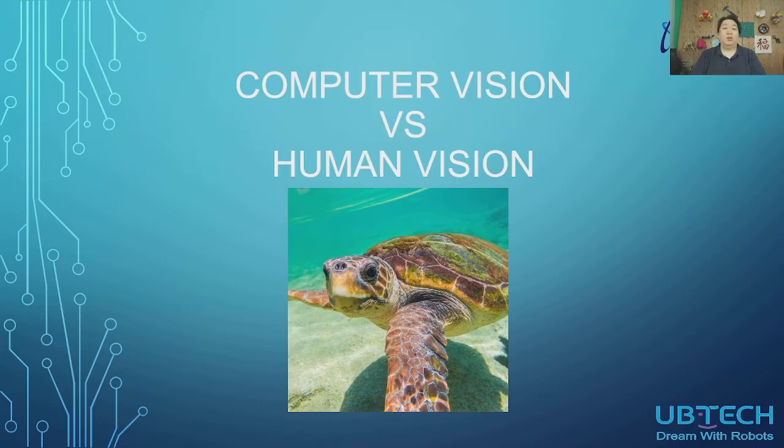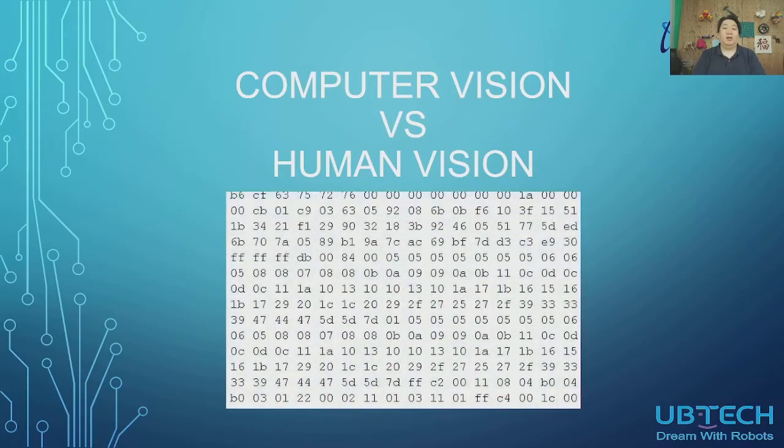Now, computers don't see the exact same way that humans do. For example, I took this picture and I ran it through a program to interpret it in hexadecimal form. So this is what it actually looks like to a computer. Or rather, I opened this image with a hexadecimal interpreter, and this is what it looks like. So you can see a bunch of numbers and alphabets. Hexadecimal is a certain type of language that is far too complex for me to really explain right now. But as you can see from this, computers do not see things the same way humans do.